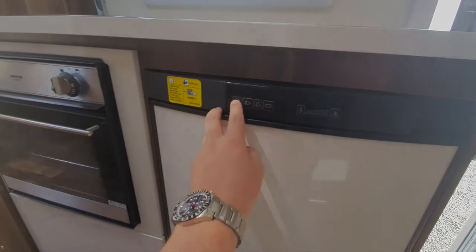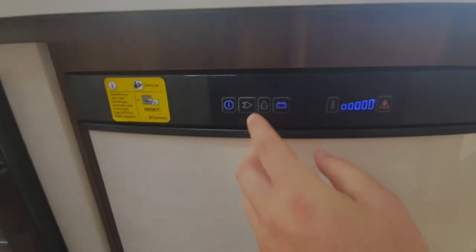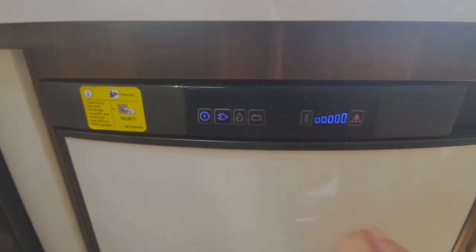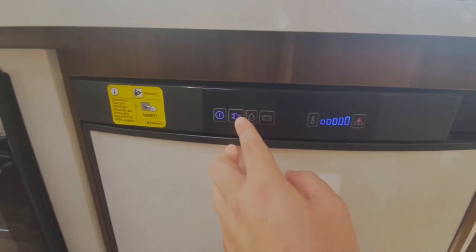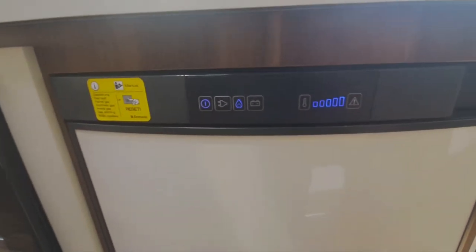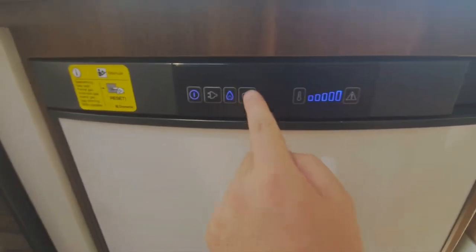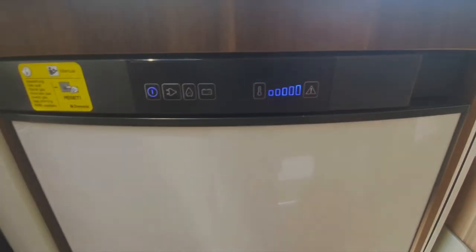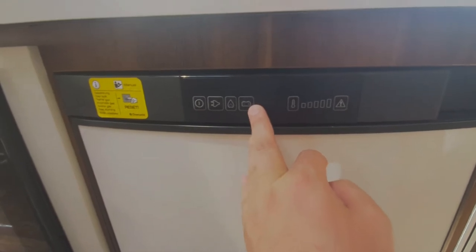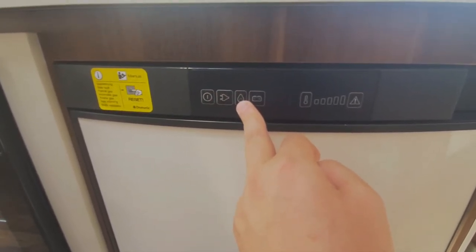Moving along, we've got the fridge, switched on with the button on the left. It's bleeping to say we haven't got power coming in. Mains electric — you've got to be plugged in for that — will run the fridge efficiently and keep it cold. Next one along is gas — it'll run on gas again efficiently. And then battery — that uses the engine alternator, so when you're in transit that's the one to use. If you're on a site with electric, use that one. If you're parked up without electric, use the gas. This controls your temperature — on a really hot day, have it in the upper band; on a really cold day, have it on the lower bars because it'll ice up.